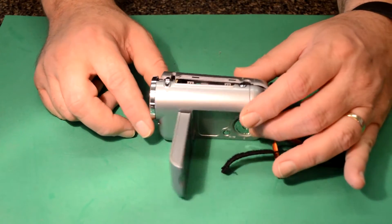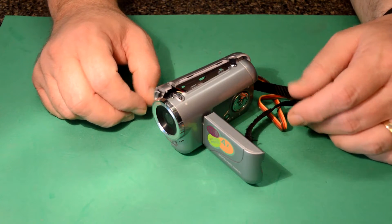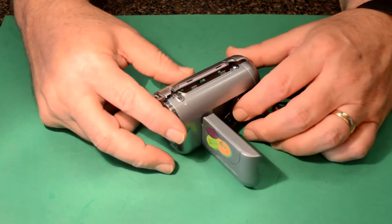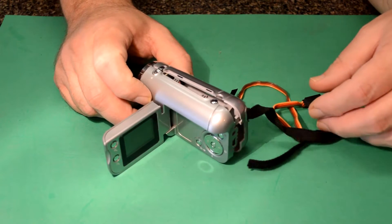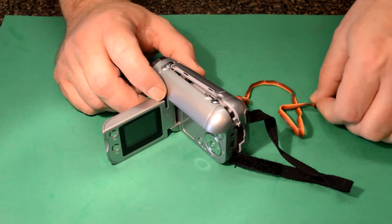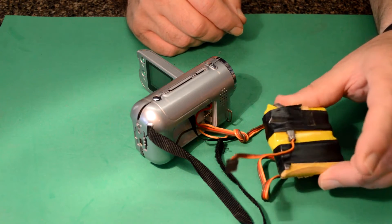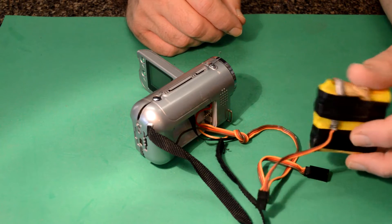This camera is just a cheap little camera that I got for free when I bought some ink at Staples office supply store one time. You can see I've already started to open it up. I've used this camera for other videos before, when I needed a camera it didn't matter if it got broke. You can see I modified it over here - I put a plug on it and I actually use this battery pack here, which is nickel metal batteries.